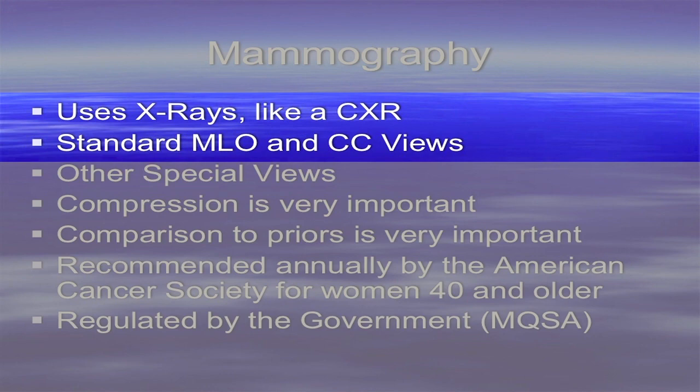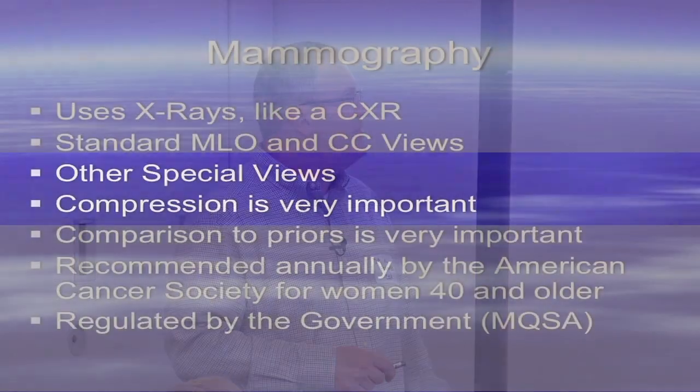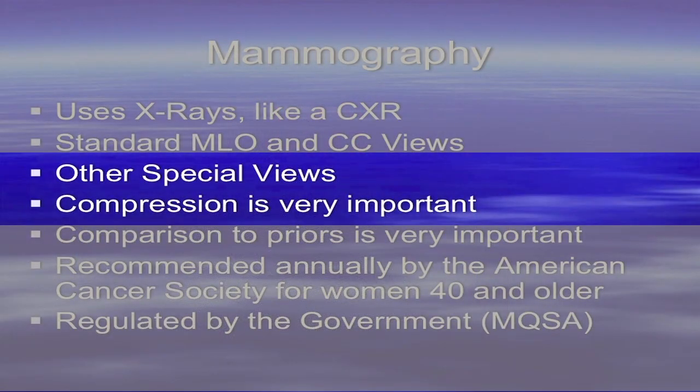And I'll give you a little bit of radiology knowledge. When you see a description of x-rays, the term describes the path of the x-ray. So an MLO view means the x-ray beam travels from the medial portion of the breast to the lateral portion of the breast in an oblique direction. And for a CC, the x-ray beam travels from the cranium, or the cranial part of the breast, to the caudal, or tail part of the breast, in that direction. So when we get to other views, you'll understand why we call things the way we do, including other special views.